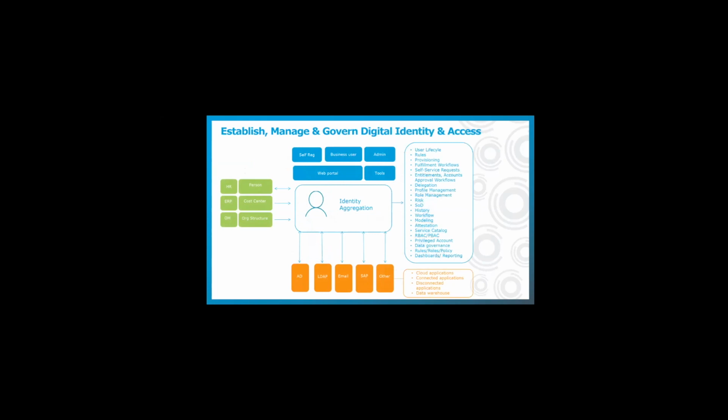And when the employee is leaving the organization, of course, the deprovisioning will happen. Deprovisioning means that every access is disabled or deleted as per the organization policy. So these are the main transactions within the identity lifecycle: joiner, mover, leaver. Every organization should automate this process, starting with the joining event until the leaving event. Of course, in between, there are many functions like user life cycles, provisioning rules, self-service requests, fulfillment workflows, delegation, approval workflows, and many more.